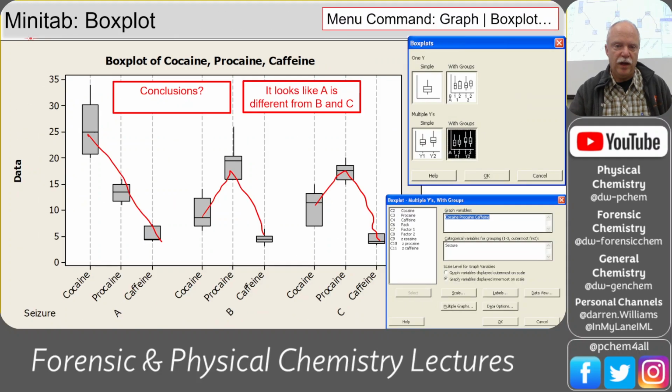And you can kind of see the correlation here. Notice that cocaine was here and here, and when cocaine went up, in terms of A, when it went up, then the procaine went down. So you have this pattern and it's broken in A. What happened? Cocaine went up and procaine went down, and caffeine stayed pretty much the same. Whether that's a significant correlation or not, we don't know yet, but we know that there's some connection between procaine and cocaine.